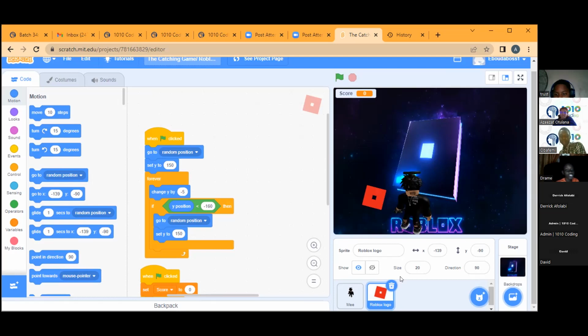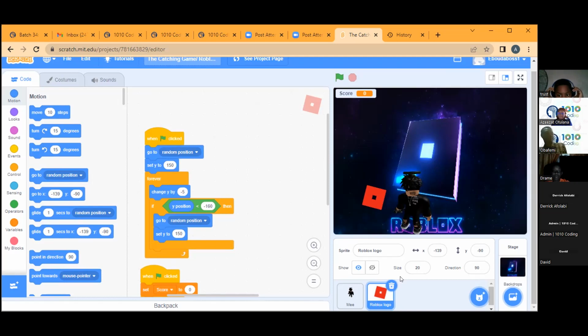Then I went to motion, then go to random position. Then I went to set Y to 150. Then I went to control and chose forever. Then I went to motion. Then I took change Y by -5, so it can go to the lower part, not the upper.